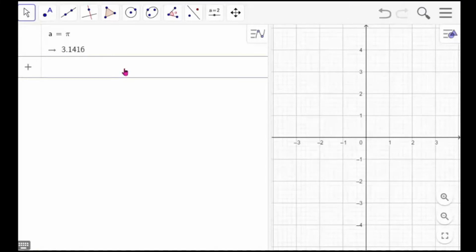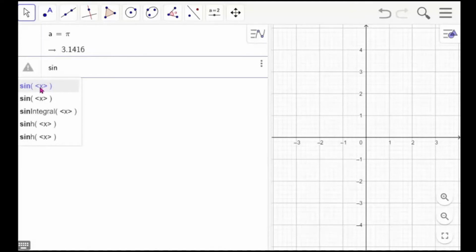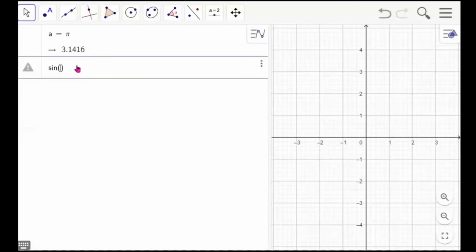You may try some trigonometric function, such as sine. Just key in sine, and before you finish typing there will be a pop-up help file to guide you through all the relevant functions or built-in commands starting with sin. You can select one, or continue typing. When you type the open bracket, it will automatically give you the close bracket.